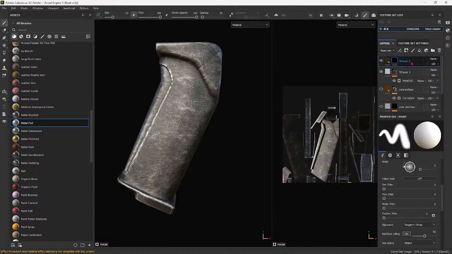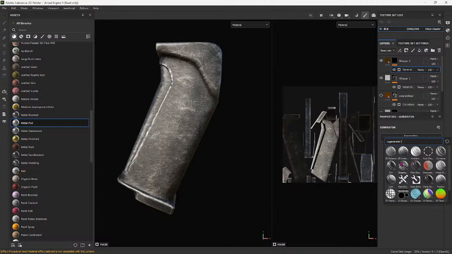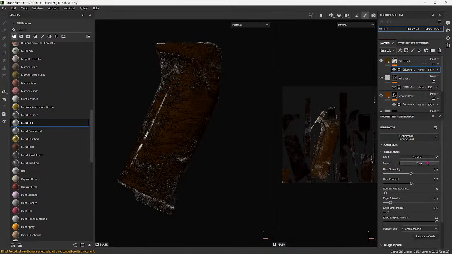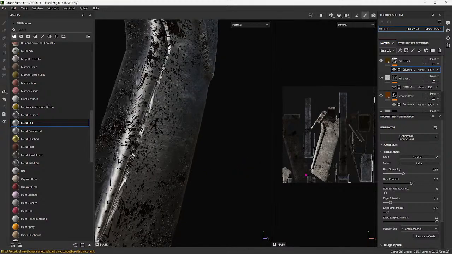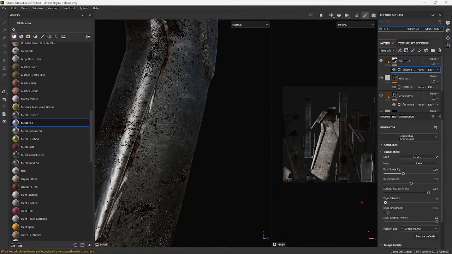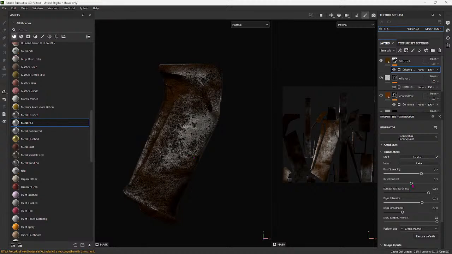I mean, my bad, not filters, generators. Right, and here I can go for these kind of things, so I can make it false, and it just inverts, right? So there you go, that's your invert. You can control the spreading, the smoothness of your spread. So maybe something like this: drip intensity, drip smoothness. Okay, and then all of what you need. It's like that, right? So you're controlling all of these values.